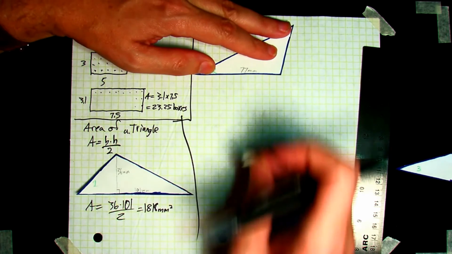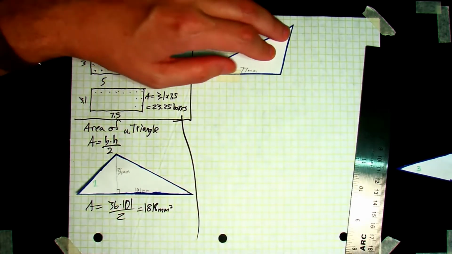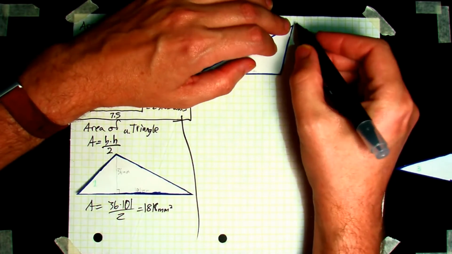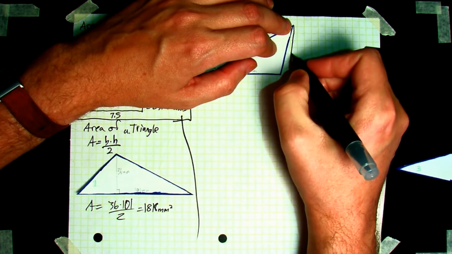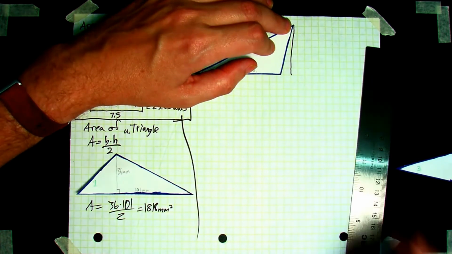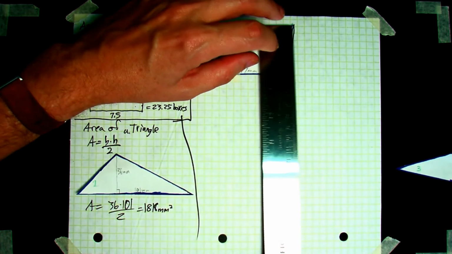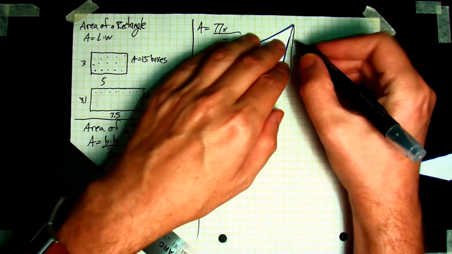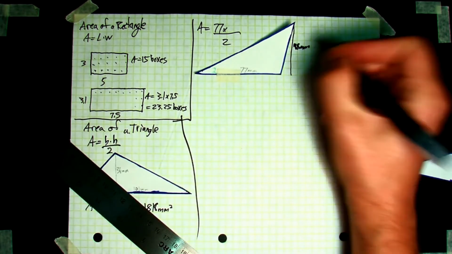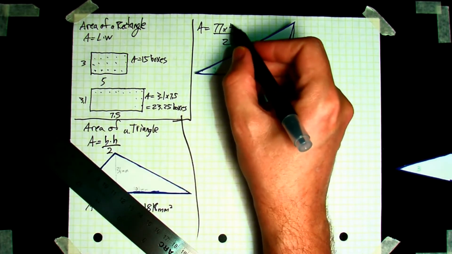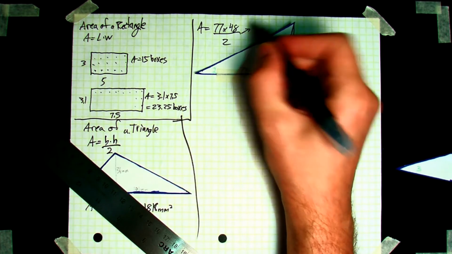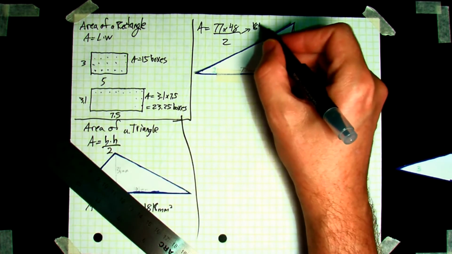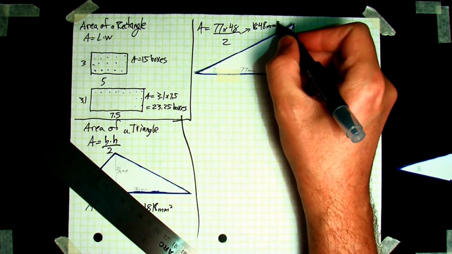So this is pretty easy. If I line it up here on my grid lines, and I'll tape it down, then I just go in here and I can draw a nice little line. And I drew that very poorly, but it doesn't matter. You get the idea. You can measure this here, and we end up with 48 millimeters on that one. So area is 77 times 48 divided by 2, which ends up being 1,848 millimeters squared.